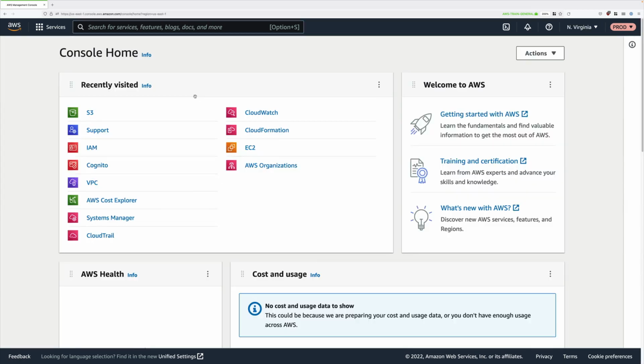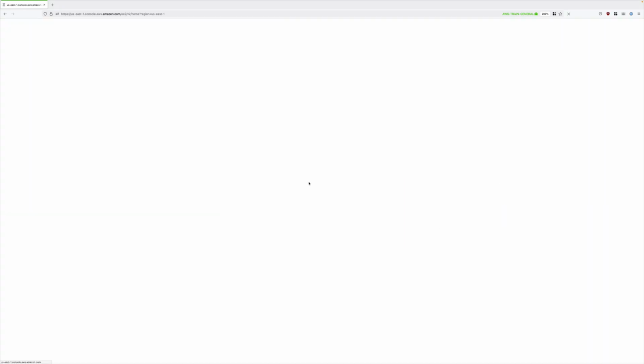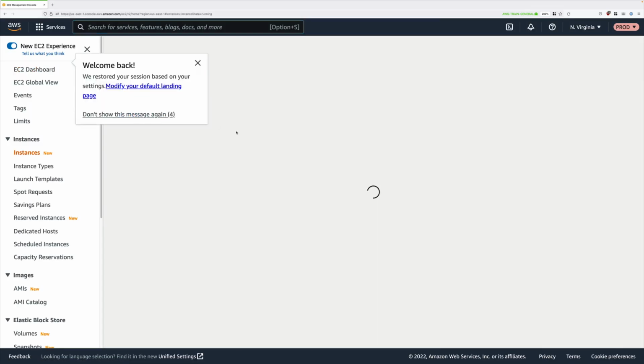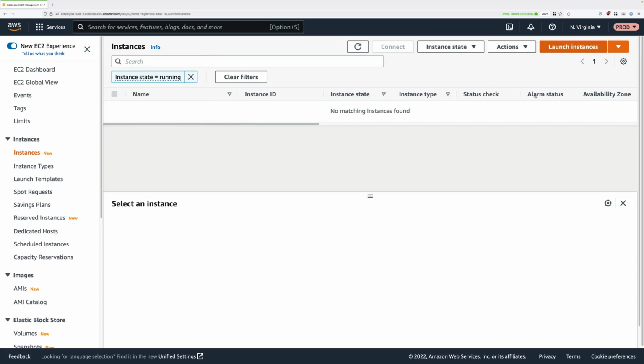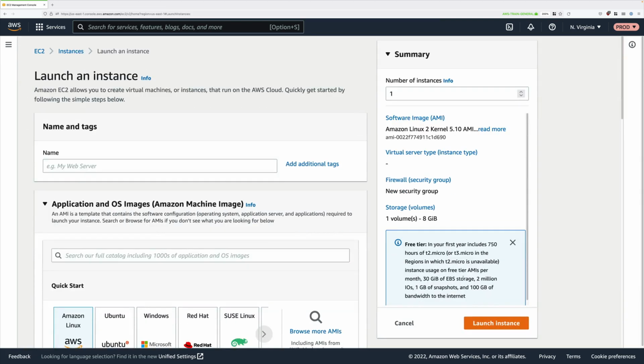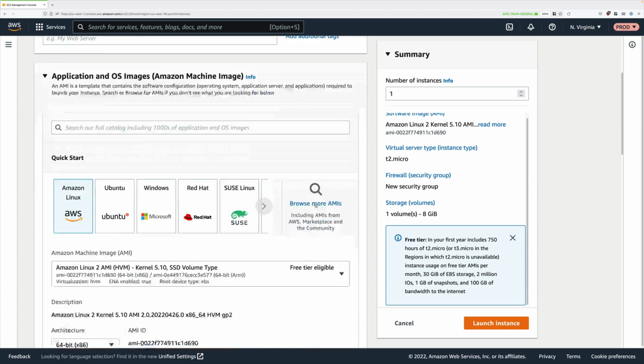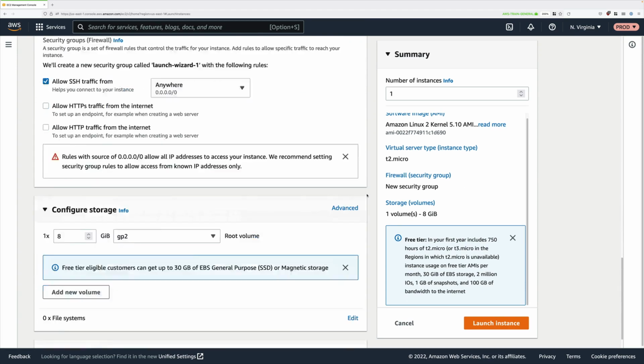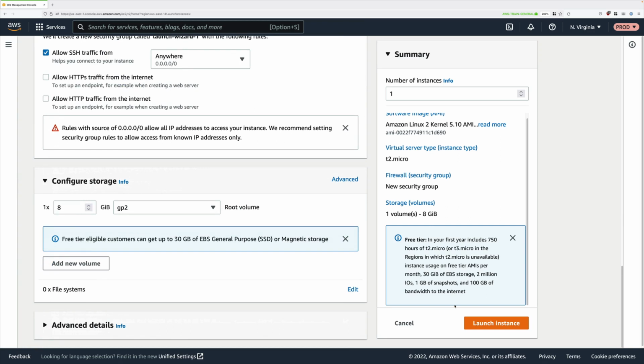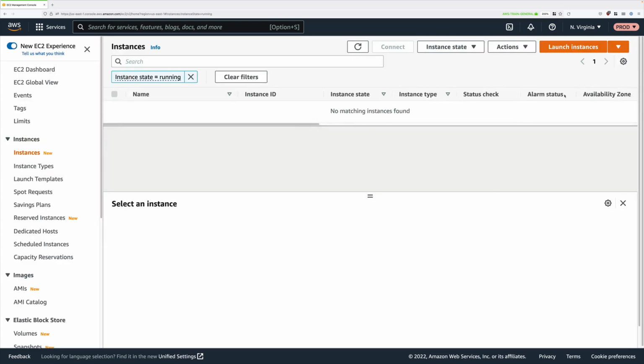Access to all of the other services are unaffected because we have administrator access. We could go, for example, to the EC2 console and then go to instances and then go to launch an instance. And we won't be doing this, but if you just step through, you'll see that there are no permissions errors at any point in this process. So we could launch an EC2 instance. The only thing which is impacted by the service control policy is S3. And so that's the only thing that is explicitly denied because it's denied inside the service control policy.